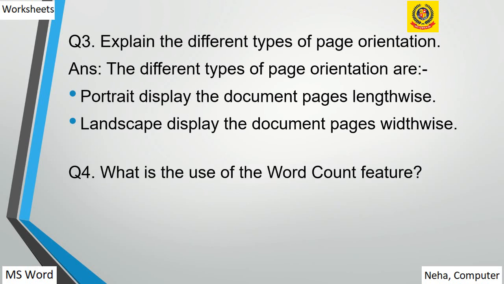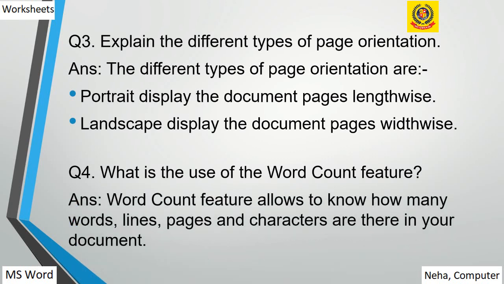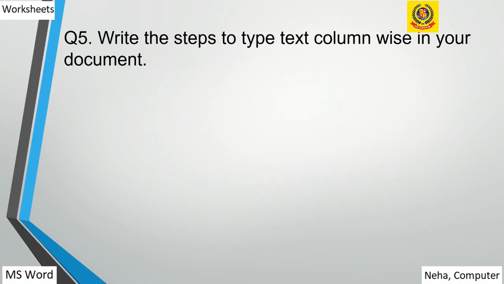Question number 4. What is the use of word count feature? Answer. Word count feature allows you to know how many words, lines, pages and characters are there in your document. I'll repeat. Word count feature allows you to know how many words, lines, pages and characters are there in your document.